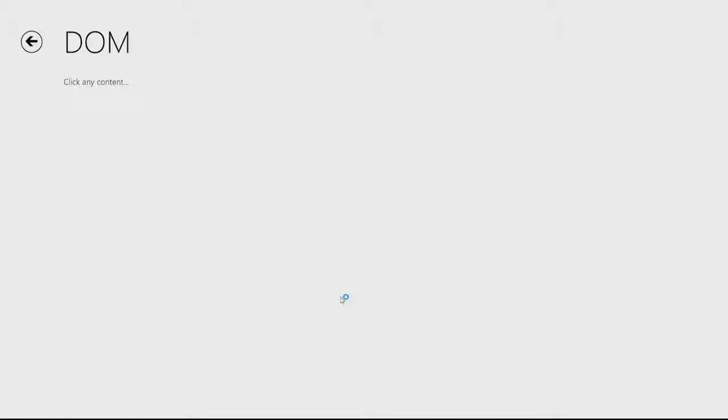Go to the DOM. And as we see, it says click on any content. So in theory, if I click on this, it should magically turn into a button. Shazam! But not only that, I get an unordered list with an item in it. When I click on the item, whoa, what happened? Every time I'm clicking it, I'm getting new items, and I'm applying a class name to it, so it's also changing the style on the fly as well. So it's a way to demonstrate that you could really get dynamic with the DOM by manipulating the content.